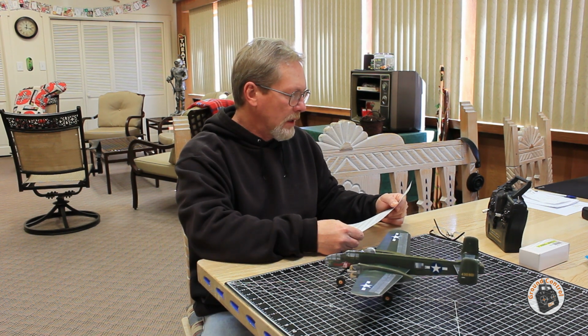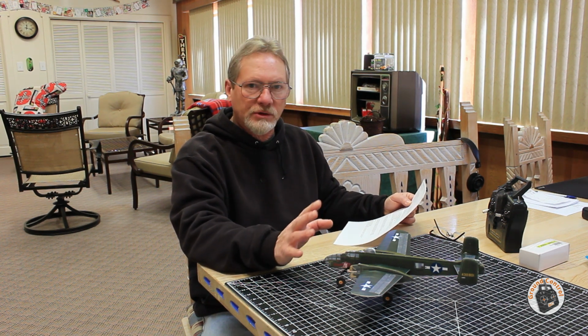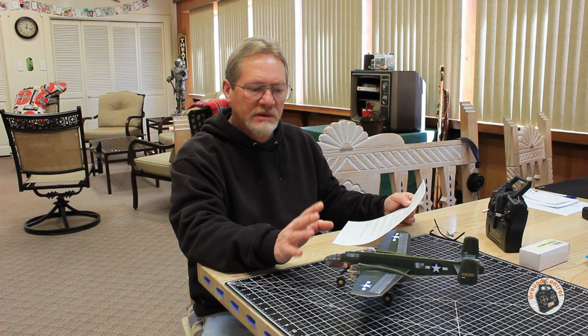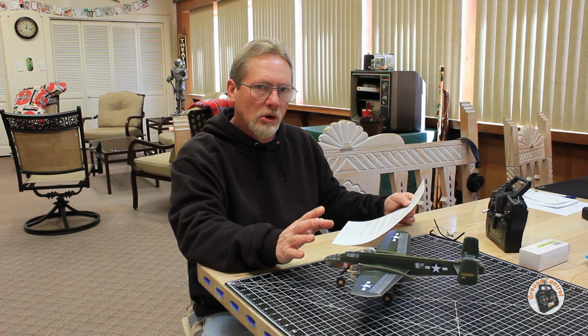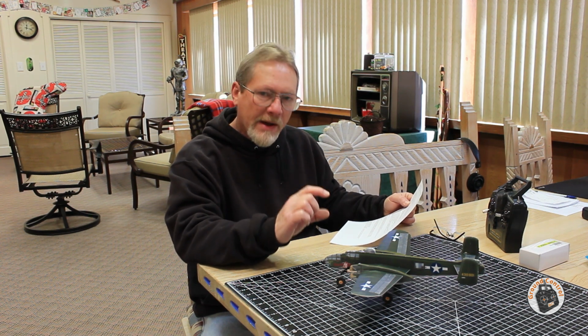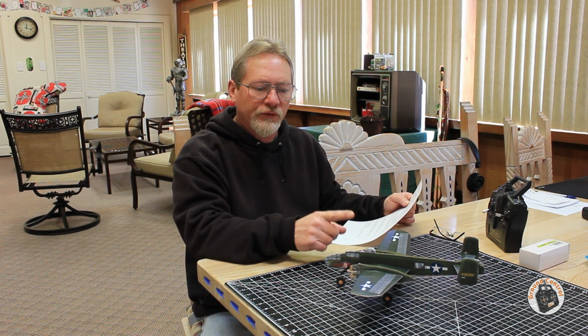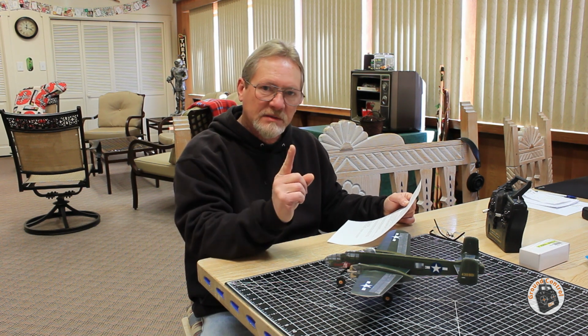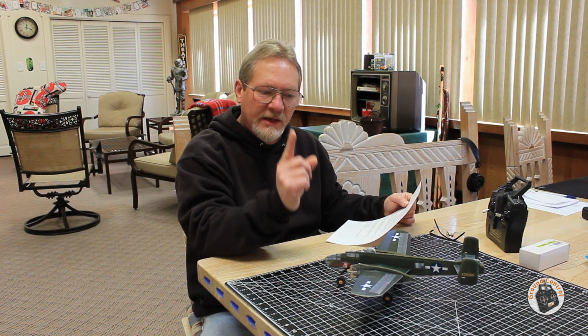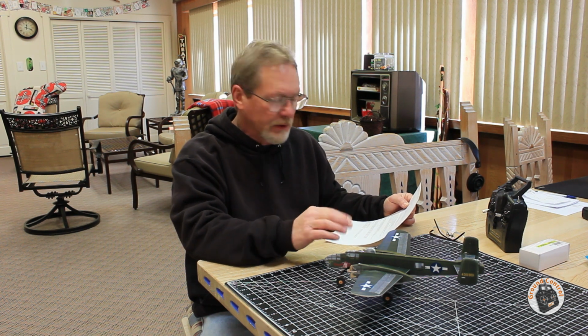I like to center up all my servos. As part of testing your electronics, make sure that you center up your servos, and that's when I like to put the control arms on my servos, so that I know my control arms are in the correct position when I install the servos. Having the control arm on the servo beforehand gives me a visual indication that the servo is centered before I ever start attaching my control rods to the servos and the control horns.